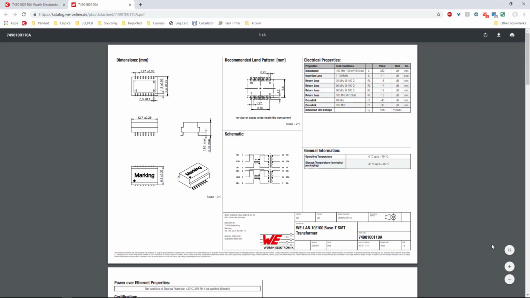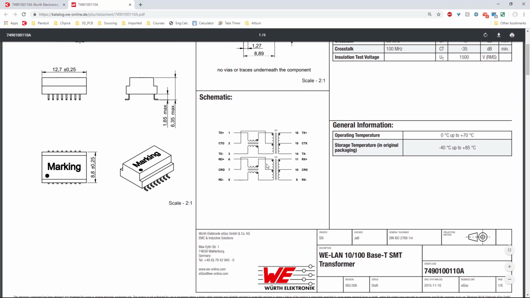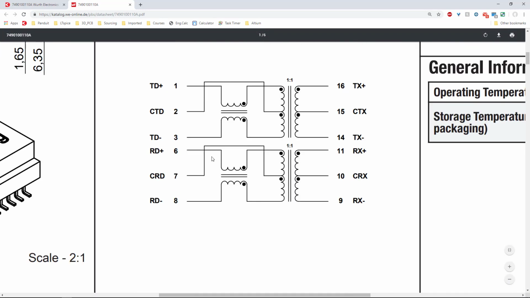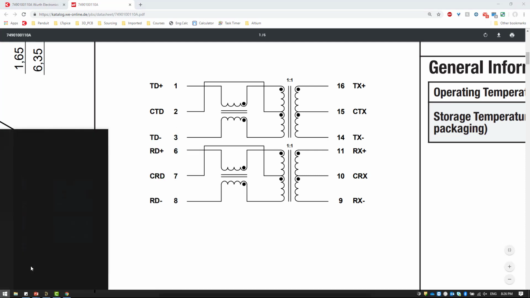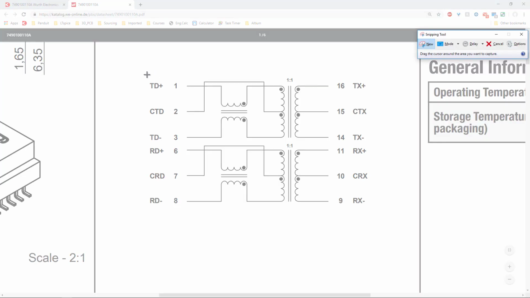And this is the symbol basically. When they created this component, they looked into the connection on this page. Let's take a snap, and let's take all of it.